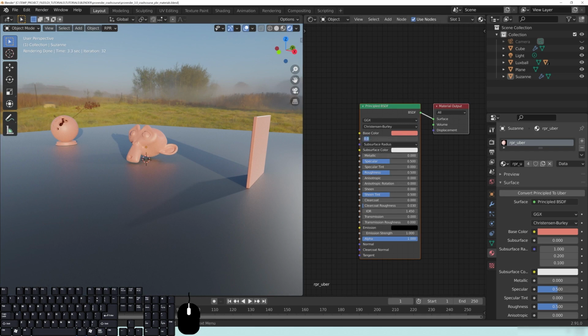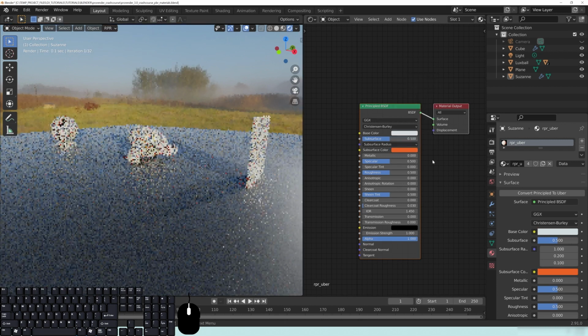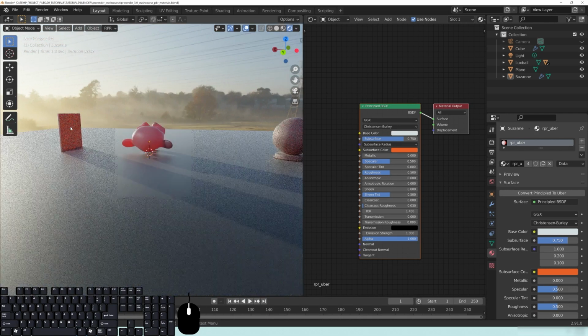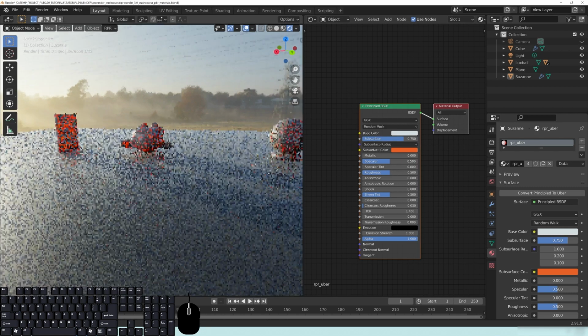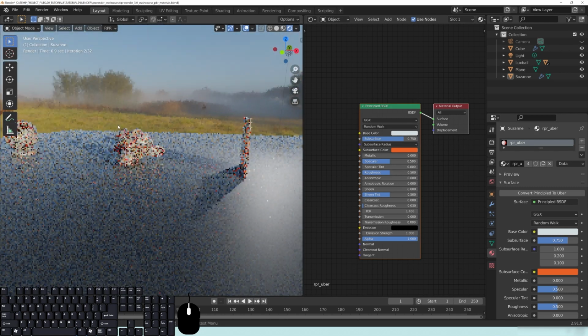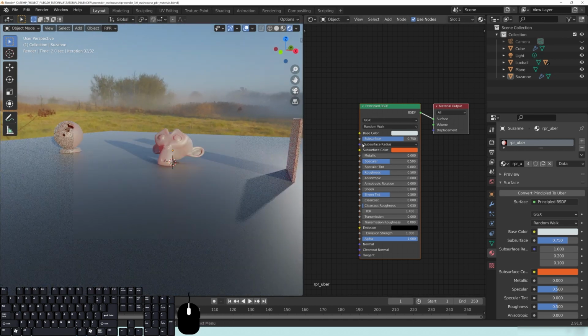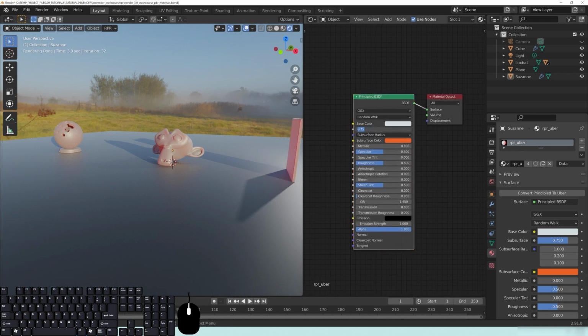And the same thing here, if you change the subsurface to like a 0.5 or something like that, let's actually change the base color to a white. Let's change the subsurface color to a red, just so you can see it working. And we'll change the subsurface to something like a 0.75 to make it more obvious. You can see that there is a subsurface scattering happening. Okay. Now, if you change the Christensen-Burley here to a random walk, it doesn't exactly work. Okay. So the random walk is, as far as I know, not currently working for the subsurface scattering, which is kind of a detriment because it is a really great subsurface scatterer for Cycles, but it is what it is. So let's change the subsurface back to 0, and let's go ahead and move the metallic shader up.